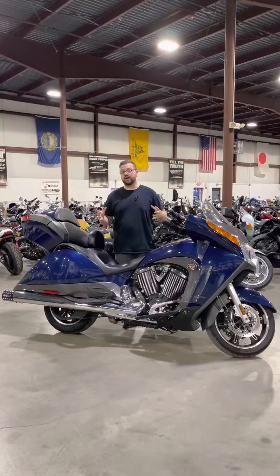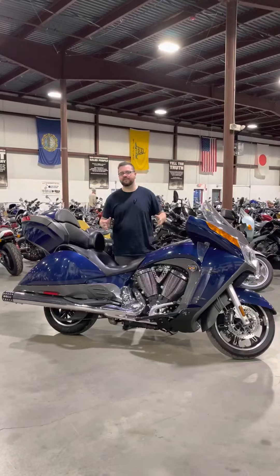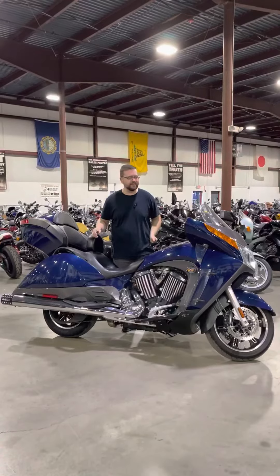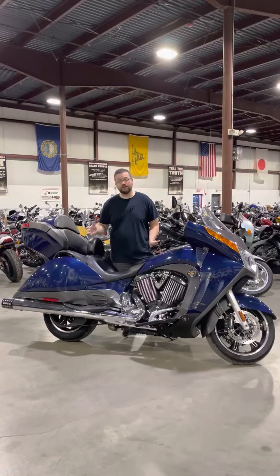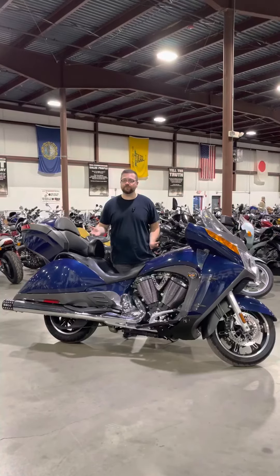It's one of those motorcycles that's garnered kind of a cult following, and the people that know about this bike are the ones that are happiest hitting the road and doing 500 miles in a day without any kind of issue. Overall it's one of the best that they've ever produced and probably one of the most controversial.